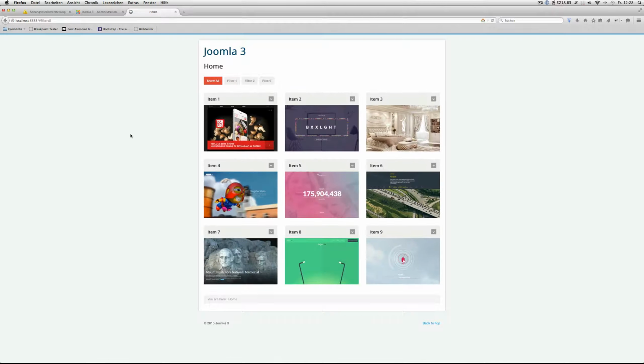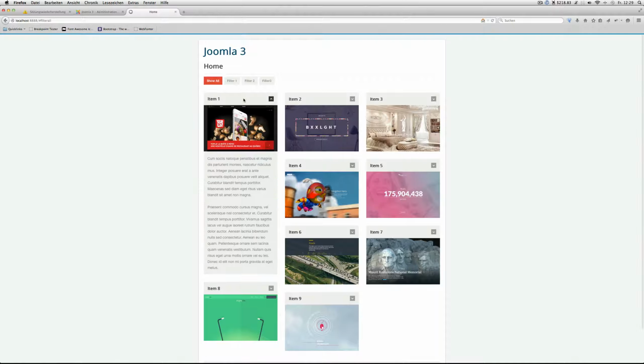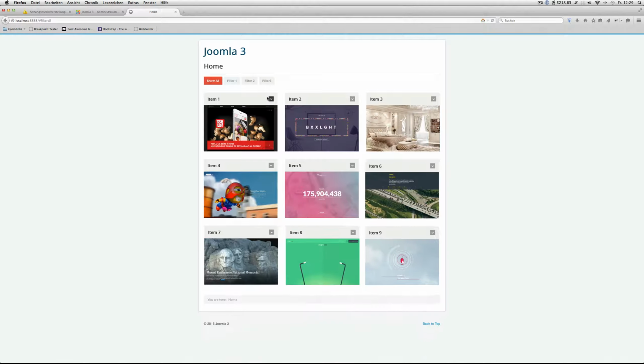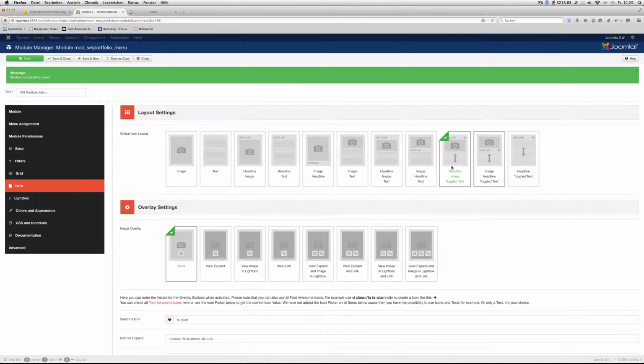Save it. Now you see you got a small toggle item here. You can open it and voila, it looks really awesome. Many customers have asked for this feature, the accordion function, and we have made it and it's working amazing. You can choose all layouts here. You see you got a nice preview image. It's really easy.